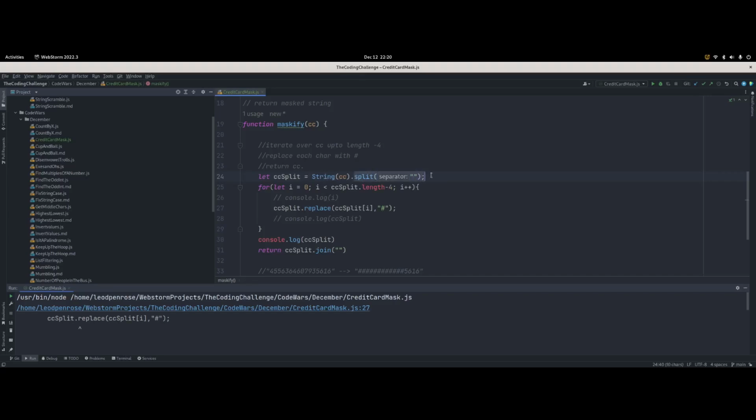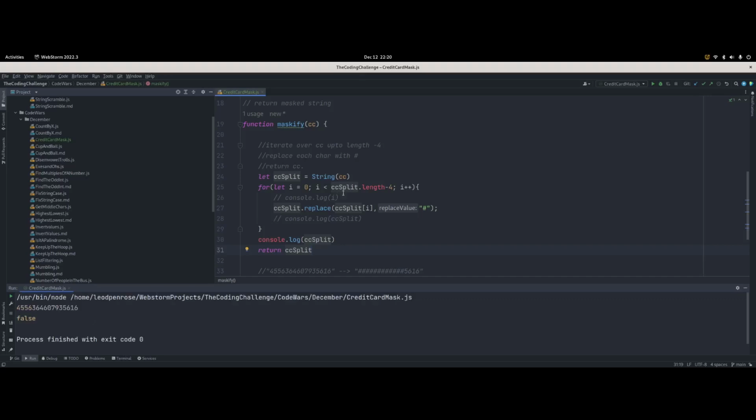Let's just not split it at all and just keep this into cc, and that means we keep it to a string, and we should be able to iterate over that and still be able to use replace. And we don't need join anymore because we didn't split it. Okay, so this should work now.